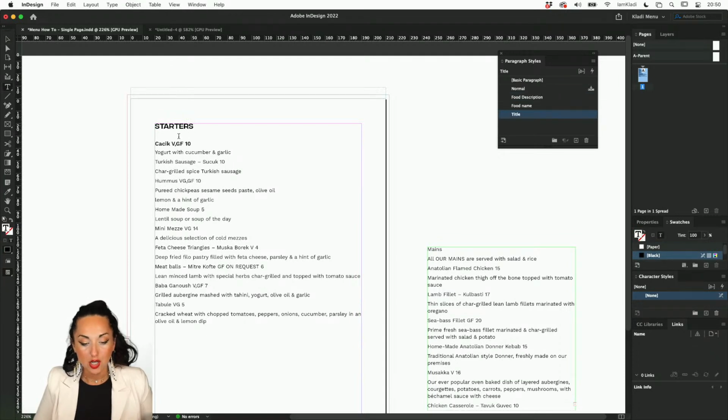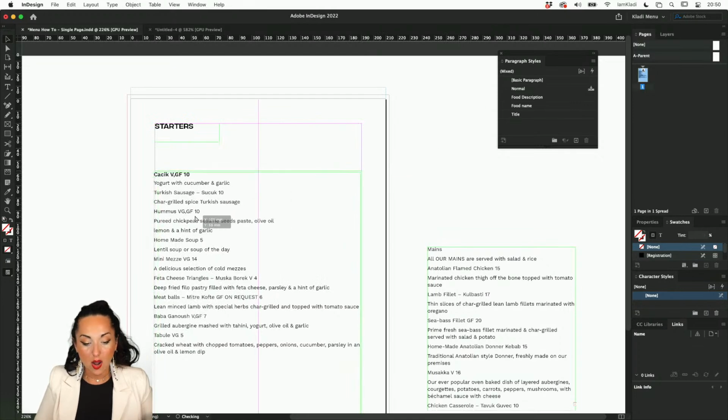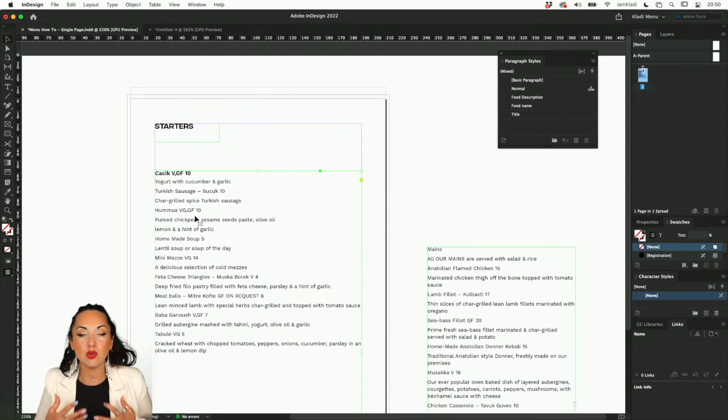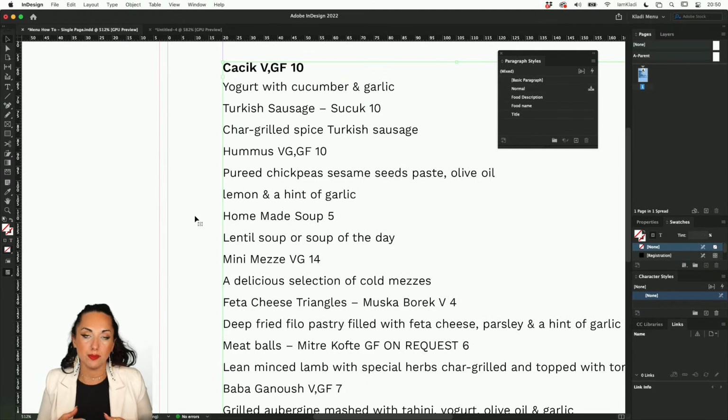Perfect. So here, what we are going to do is also have the starter in a separate one, again just to show you the beauty of the paragraph style. So maybe we can have the starter here at the top, and then here we have our text. Now, how do we get this next style to roll out automatically? And that's so useful. Let me zoom in so you can see it properly. This is so useful for a long menu.